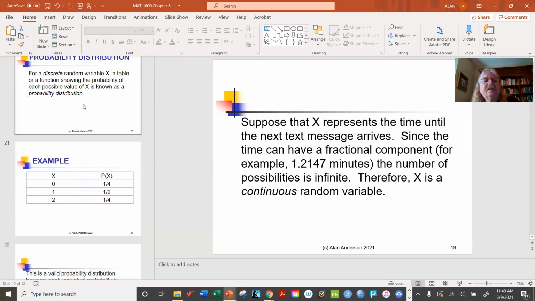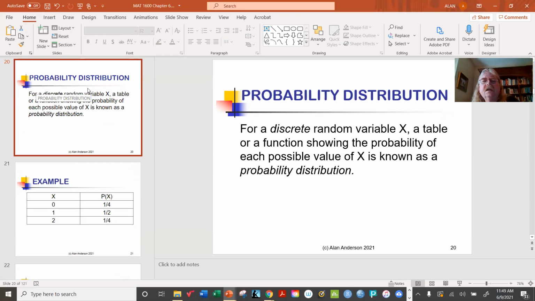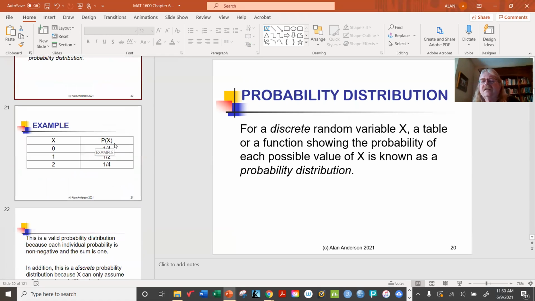Okay, so that being the case, if a random variable is discrete, its probability distribution is also said to be discrete. Because in other words, you can't have an infinite number of probabilities associated with a finite number of outcomes. So the word discrete can be applied to either the random variable or the probability distribution. And the same thing is true for continuous random variables. Their probability distributions are continuous because there's an infinite number of possibilities.